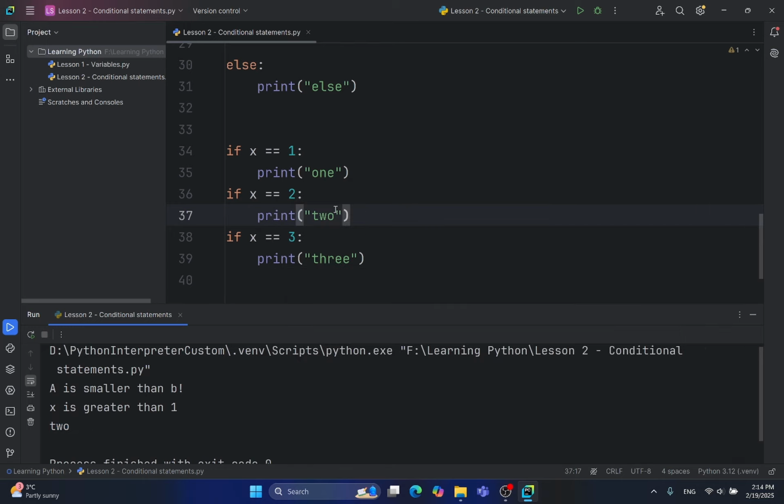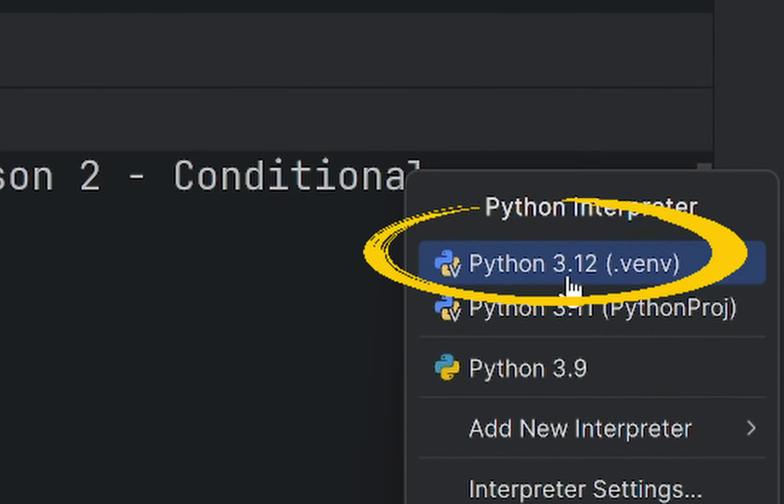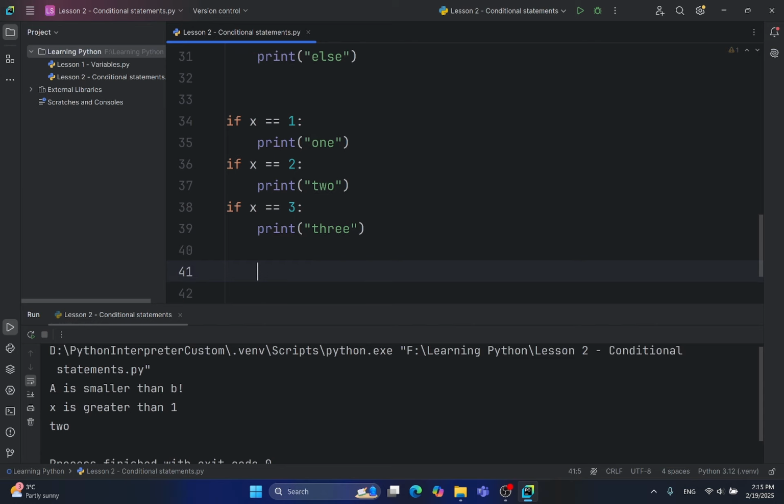This is a very tedious job to do and to write so many ifs. There is a better way to do it. But to use that better way, you have to have Python version 3.10 or greater. As you can see, mine here is 3.12. So you need to download Python 3.10 or above. In that case, we use something that's called match. In other languages, it's called switch. I'll talk in more detail about match in other videos, but for now, you'll see how it works on some basic example.